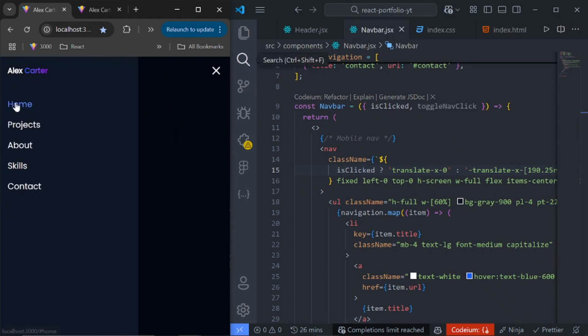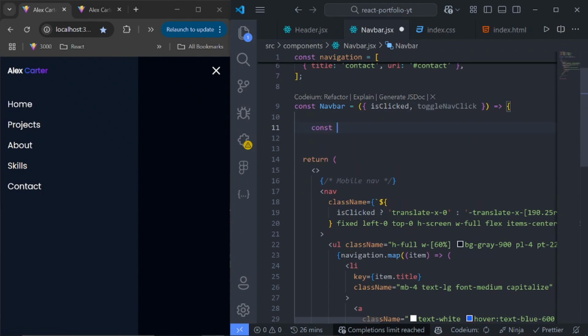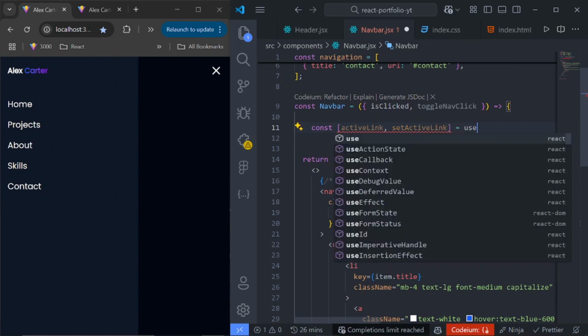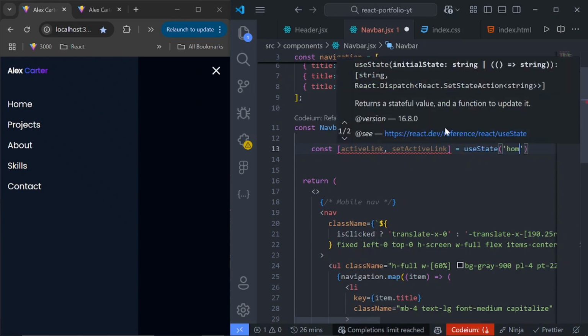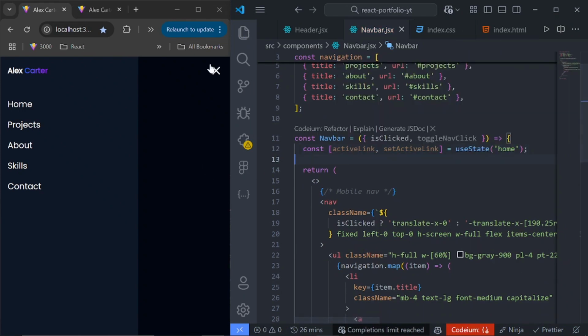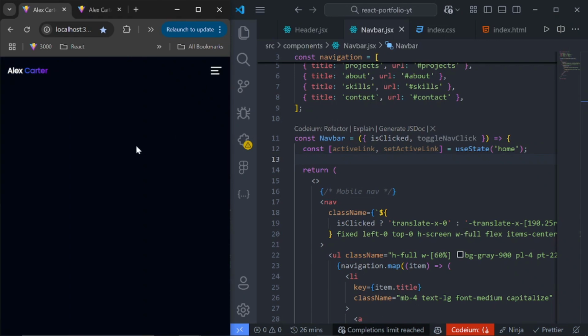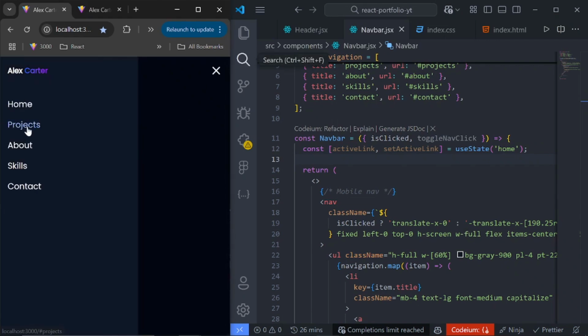So we also need to keep track of the active link. Right now there's no active link, and we want this home link to be the default. So to do that, we'll come here and add a state called active link, and set active link. This will be useState, and the default will be home. While we're there, we also want to add the ability that when a user scrolls, the active link moves as well.